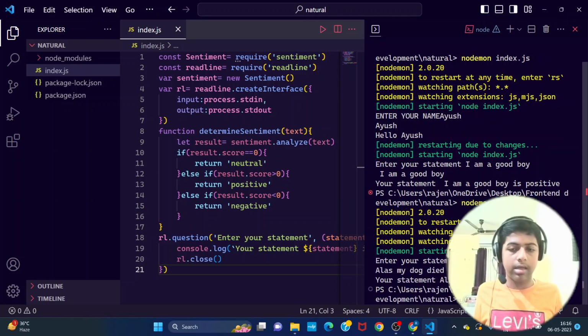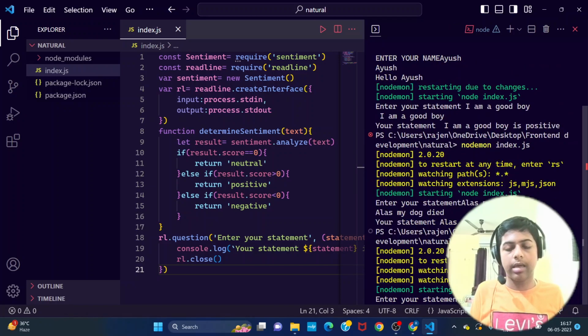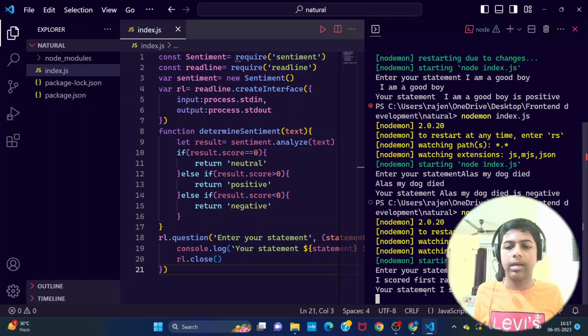This is negative, right? And suppose you say something neutral, let's say I scored first rank. This is neutral, because we are just declaring something here.